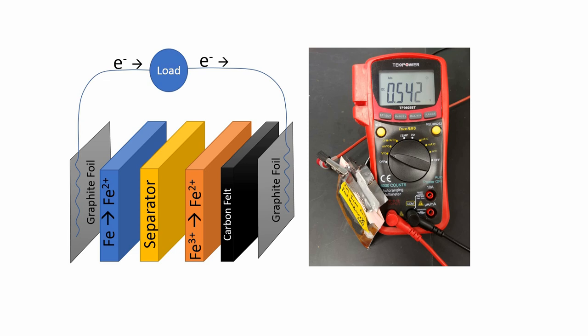So the way the iron battery works is you have an iron anode here in blue and that oxidizes to iron two plus. That releases electrons that have to go somewhere. In this case we put them through a piece of graphite foil, through a piece of carbon felt, and into an iron three plus, iron three salt, and reduce it to iron two plus. There's a separator to allow charge transfer so that positive ions can also migrate across to balance the electrostatic charge.